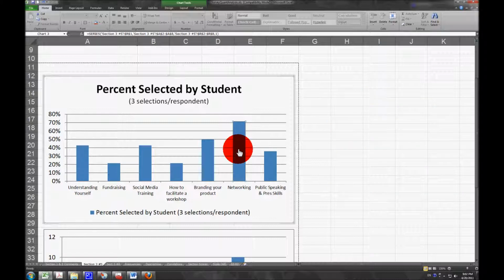So the way that they're configured here and illustrated is not by full measurable value or frequency, but instead they're represented by the percent of the student population who selected that category. So you see here for networking, this choice was selected by over 70% of respondents. But important to note that selecting networking does not preclude them from selecting any of the other options on this survey. So it's something going forward we want to think about.